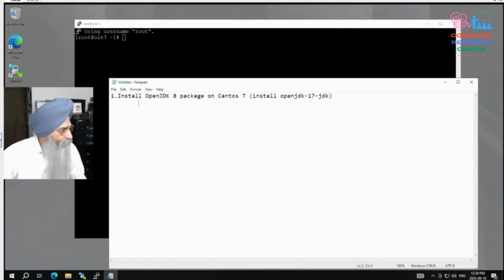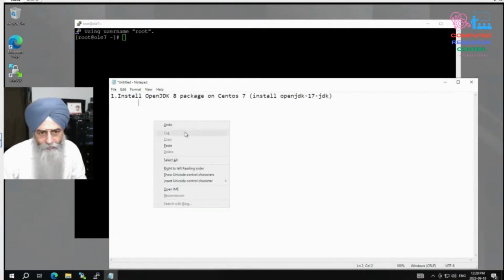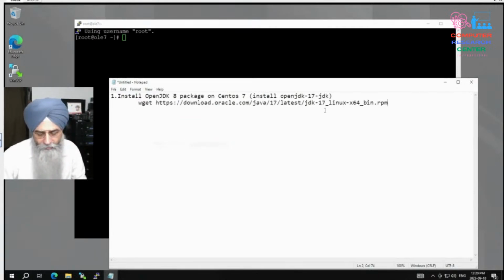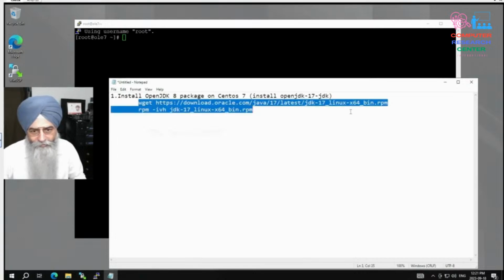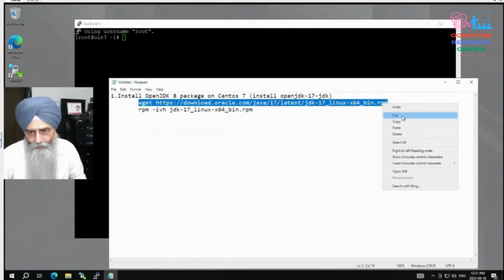The command will be, first of all we will check, we will get the RPM and then we will install through the RPM. So I'm getting the RPM through this command, and then I will be running the RPM command here. Let me show you the command also. We will go one by one through all these commands that are required. I have noted these down through my test lab. These are the easiest steps, right? So let us get the RPM downloaded first.